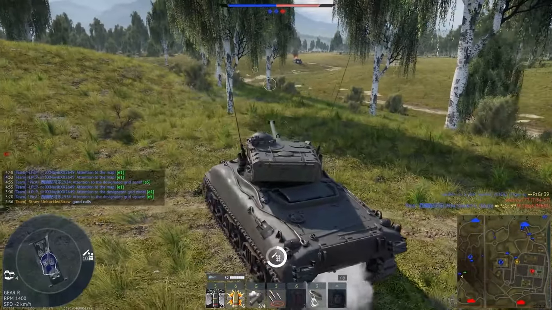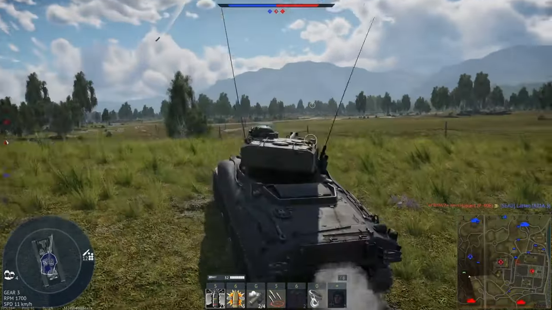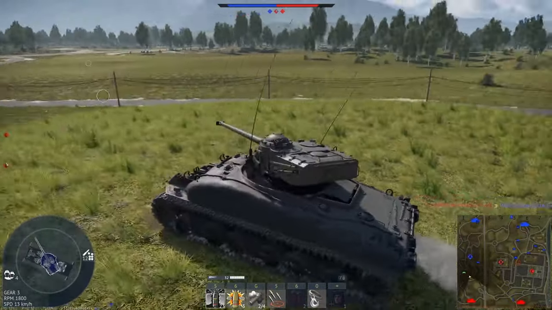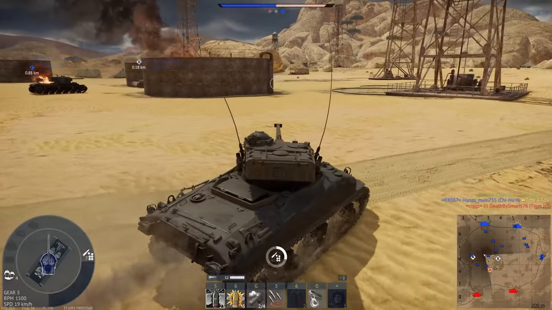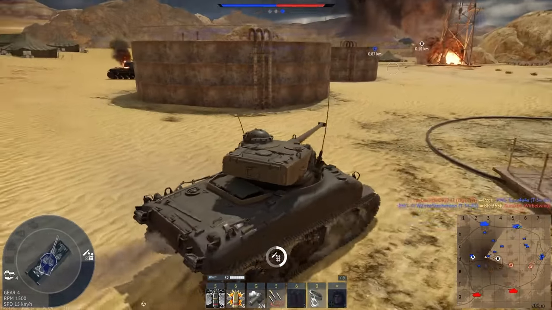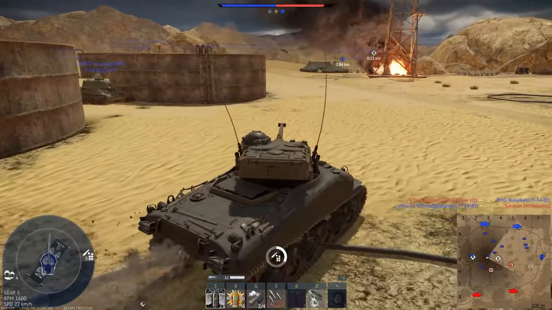Thought you needed help, brother. You were pinging him. Well, again, we need to go get B, so... On my way! I'm on my way. I shouldn't be doing this. Was that just our teammate? I thought I was flanking someone. Whoops.